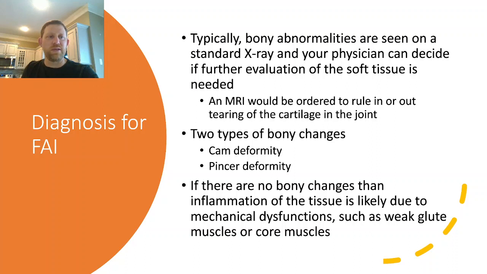I managed the clinic for 5 orthopedic surgeons for about 6 years, and we saw many of these cases where we would get images, they'd have small changes, but then they'd have a large tear and need surgery. We'd have cases where they had small bony changes and they didn't need surgery at all, because you'll see in the research that there are many people walking around without pain, and if you image them, they have a bony change, one of these cam or pincer deformities, which are small. Small things shouldn't cause problems. Everybody has small abnormalities in their structure.